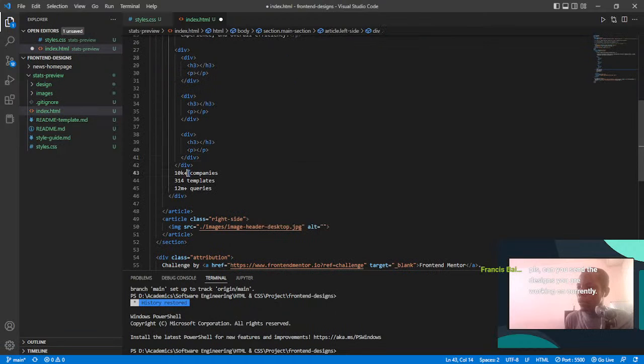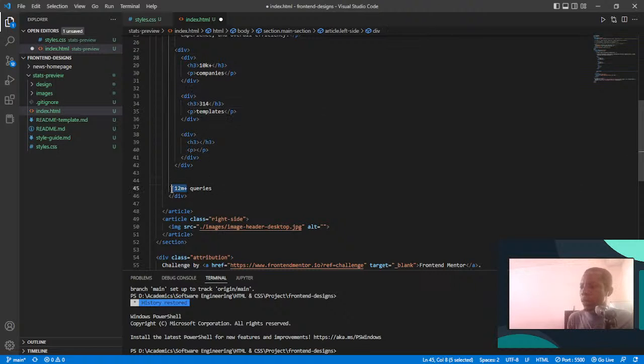Okay, this is 10k inside the first one. Then the next one, companies. So put companies here. Then 314 here. Templates here.